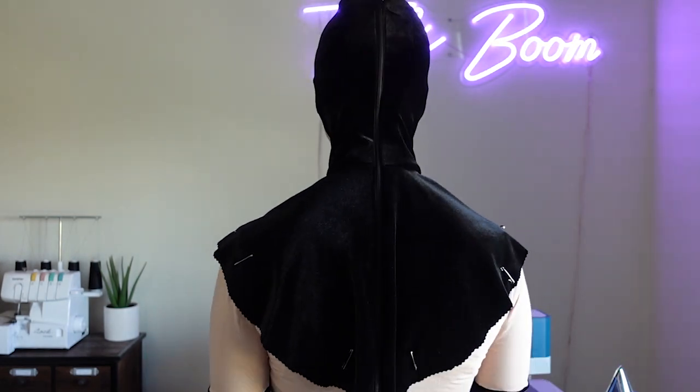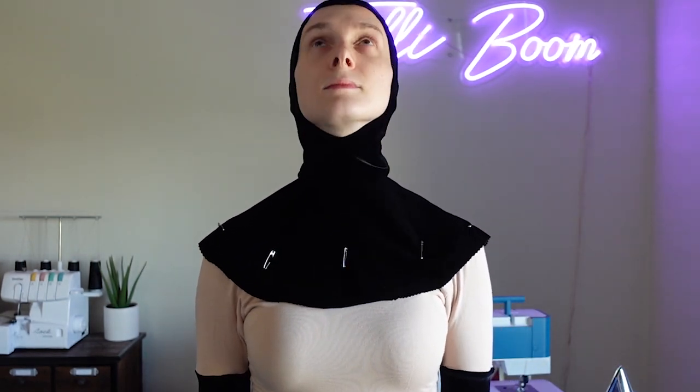I started by putting on the hood and the base shirt and safety pinning the hood all the way around the shirt. Try to keep your head neutral as you pin to have the fabric fall naturally. You may need an extra set of hands to help pin, and I recommend using safety pins instead of sewing pins so you can safely remove the garments after the pinning. I then moved my head all the way around to make sure I had full range of mobility.